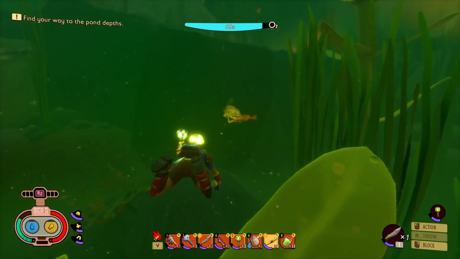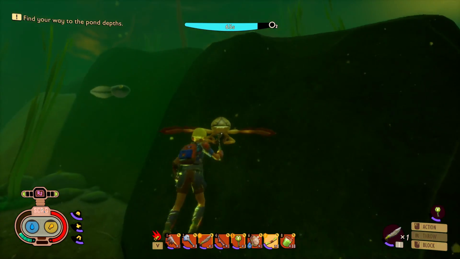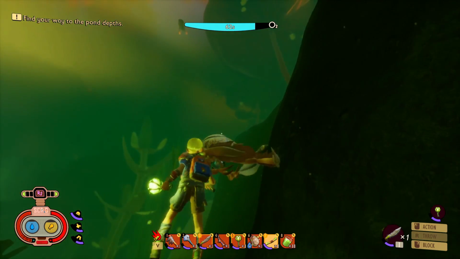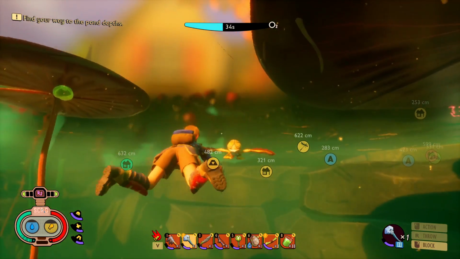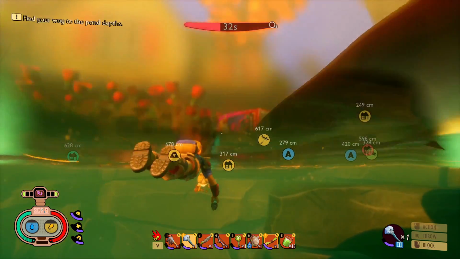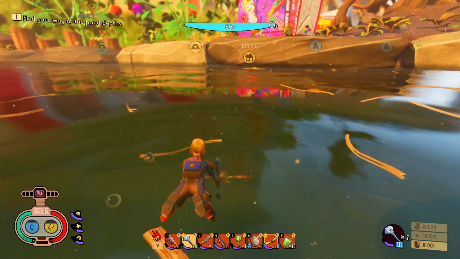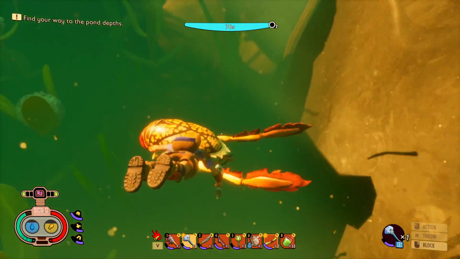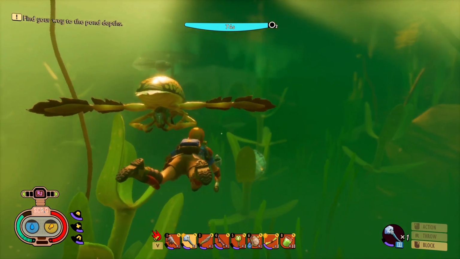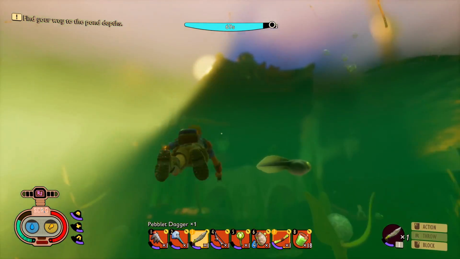I still only have 40 seconds. Try getting a bubble of air from something, and it should refill it. Get up here and get some air. Hi, fishy. Did he swallow you? No, he's just swimming next to me. Okay, then right below him should be some fins. Well, I can't swing this hammer underwater. I can't swing my axe underwater either. You have to use the knife. It's dumb.